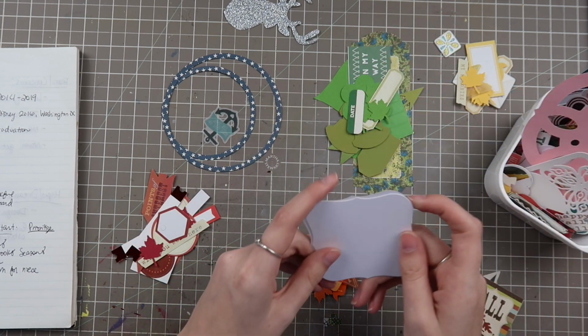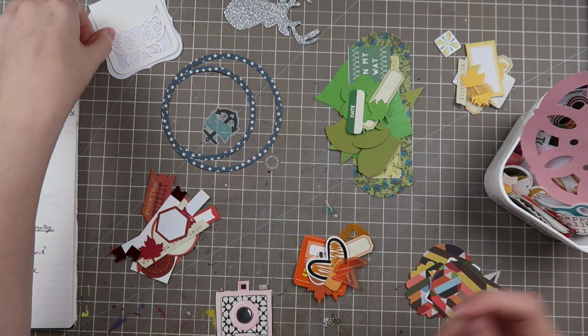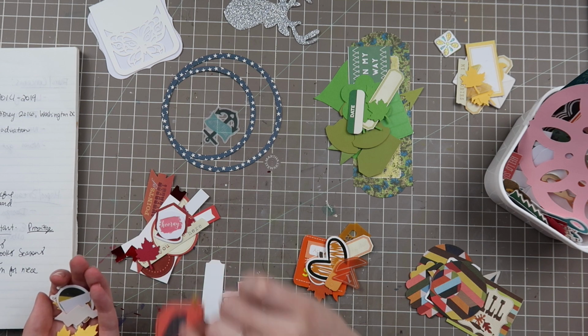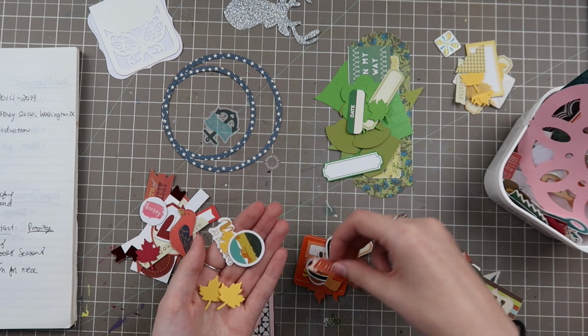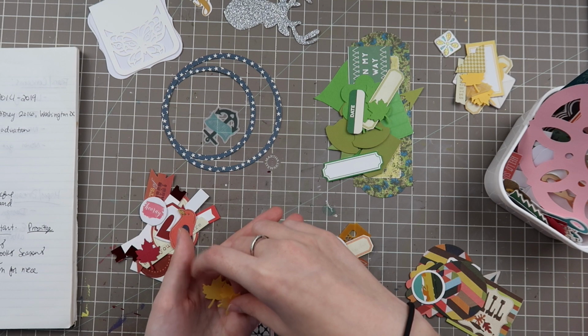So it could be that you like the process. It could be that you liked the outcome. If you like looking through finished albums, then make albums for yourself. Don't think about it for other people. But if you want to make stuff that lasts for generations, you should talk with your family or your loved ones or your friends about what that means, because that can be different for a lot of different people.